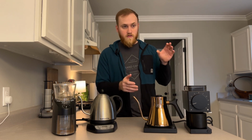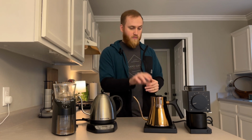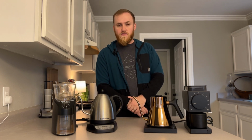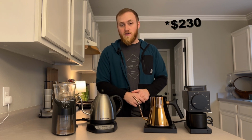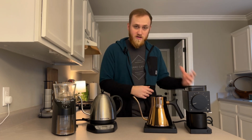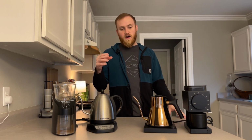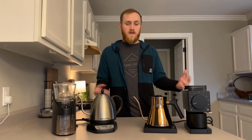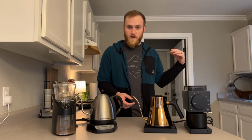The MSRP for these currently on Fellow's website is $450 for the brushed copper or polished copper and the Ode V1. Would I pay $450 for them? I'm not sure. I really think this does a really great job for 220 bucks. But that being said, this is way prettier. I enjoy the process more. So there's a lot to be said for that as well. I cannot make those decisions for you. There's some really great coffee channels out there that do a much better job reviewing these than I do, but I wanted to give you a little bit of a breakdown since you just watched me cinematically go buy these.